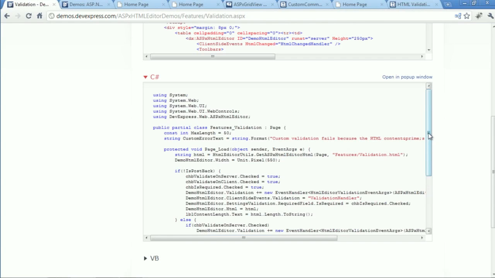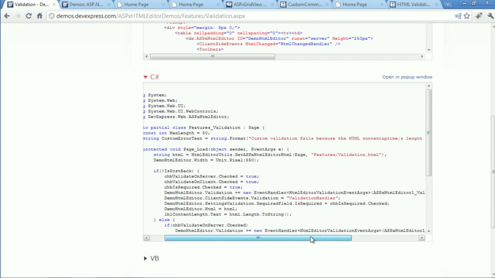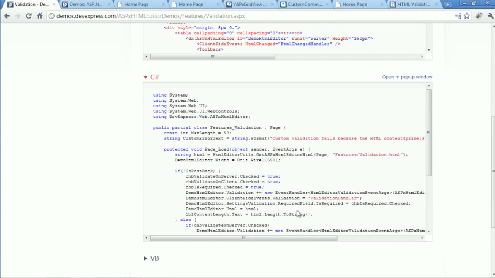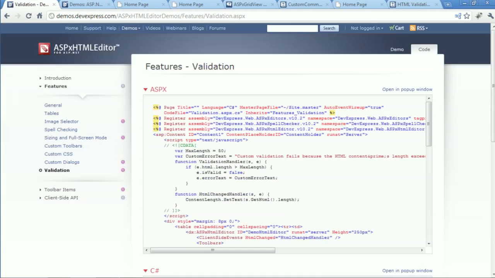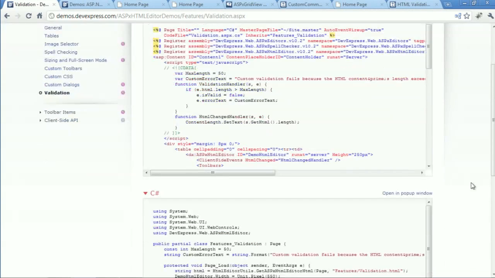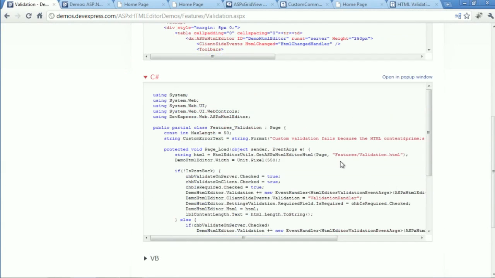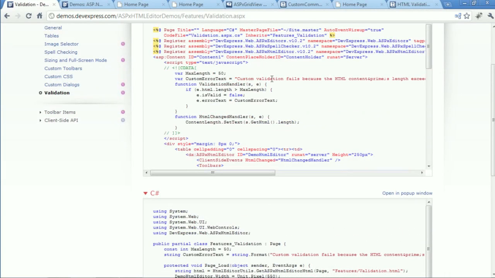That's a little tough to answer. Monica, if you don't mind, can you submit that question to our support team, please, so that we can dig into it a little bit? I sent her your email and support to send a sample of what she's dealing with. Yeah, and by the way, it sounds like what she's doing with the validator might be correct, but Monica, I also recommend taking a look at the validation example here. That can help you quite a bit. As I said, there's a server-side example of the validation as well as a client-side example of the validation.